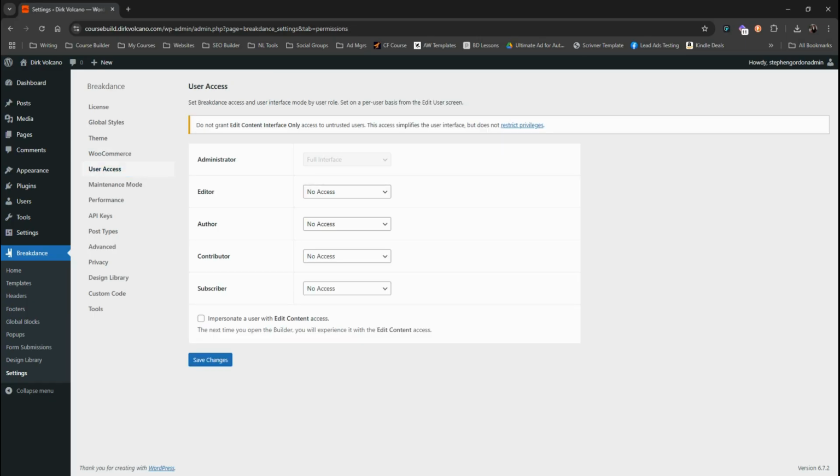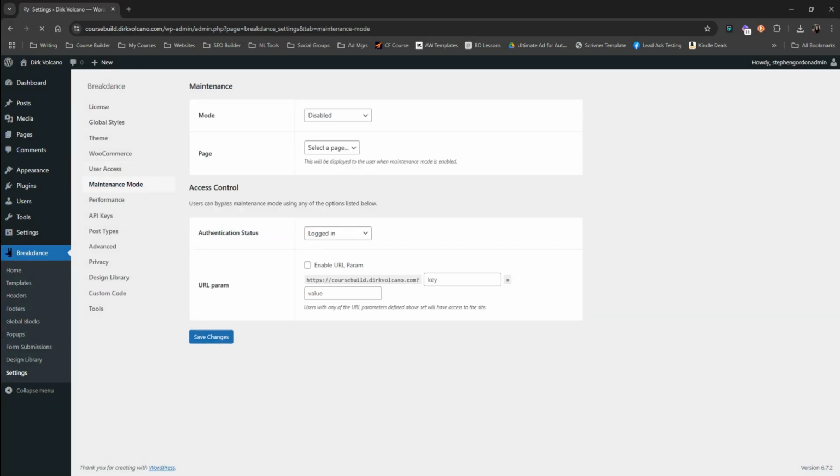If you're a single author and solo admin of this website, the Breakdance access settings are easy. Leave them as they are. The default settings only give Breakdance access to admins, and that's the way it should be. There are too many different scenarios to cover, but if you're getting pushback from a freelancer or agency about admin access to your website, come into the Writers Building Websites Facebook group and ask for guidance.